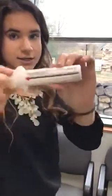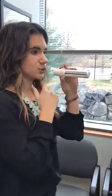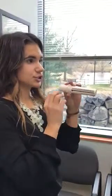So it looks like this, and you see that there is a scale on it. And you're going to do it twice, so you want to put your mouth around it, kind of like a whistle. You want to make sure it's sealed. And you're going to take a deep breath in and then quickly blow out as hard as you can. And you just need to do it that one time, and this thing will shoot based off how you're exhaling.